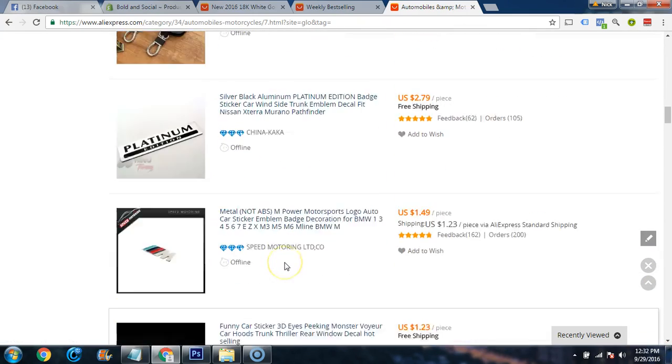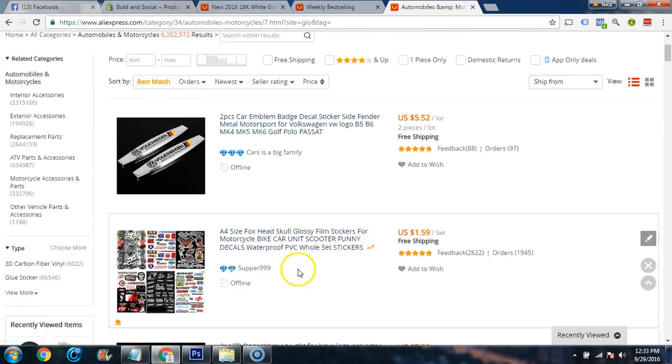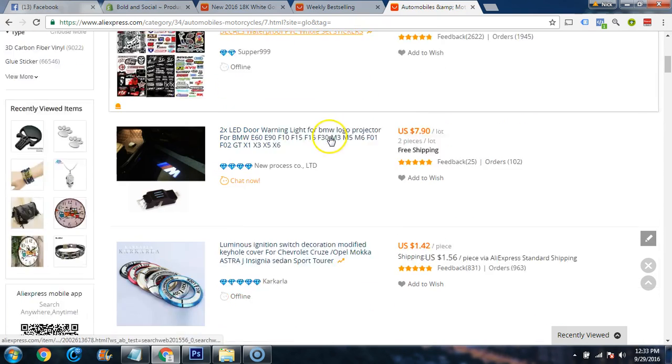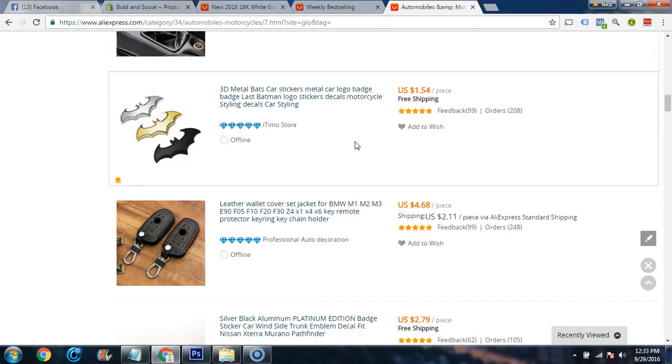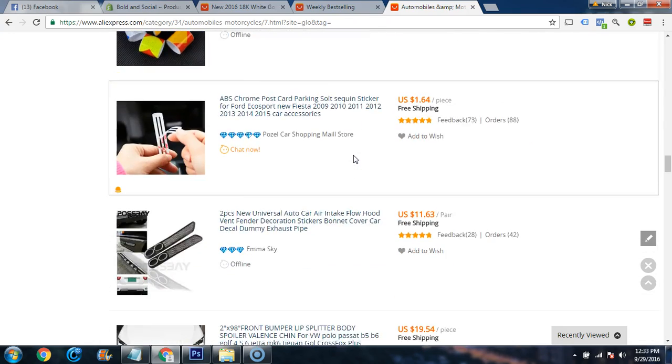Again, not all of it's going to apply, but it's a good place to start where you can look through for ideas. And again, automotive can be tough. You want to watch that you're not grabbing something trademarked in the automotive industry, but there's going to be a lot of cool stuff in here. I guarantee it. I mean, I see a lot of different items already that could have application into what we're doing.